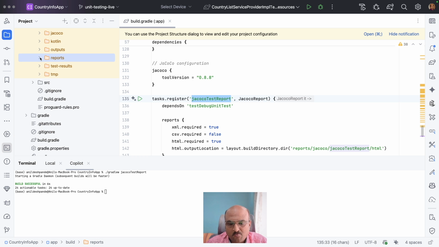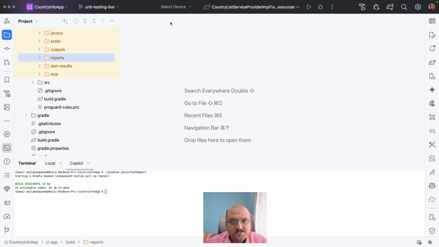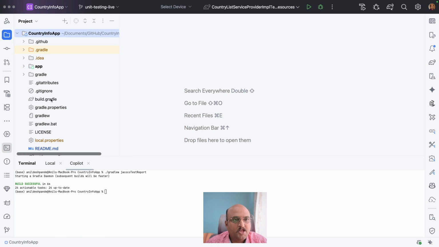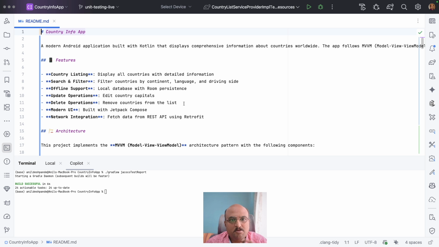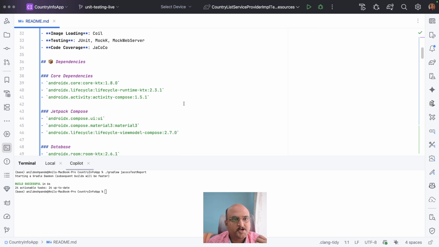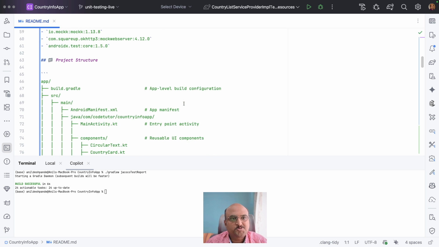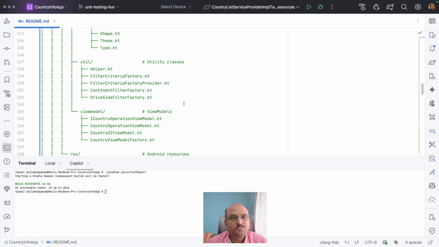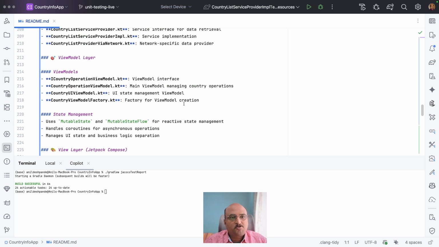The first thing is we have to prepare our code for writing the unit tests agentically. That basically means creating the context for the agent to understand how the code is structured, and that can be done by creating a README file. So this is a README file that I have created, which talks about what this particular application is, what architecture it is following, what the tech stack is, what the dependencies are, networking. So think of this file that you would give to any developer who wants to work on this particular codebase. Once you have this context, the agent can use it to work next.